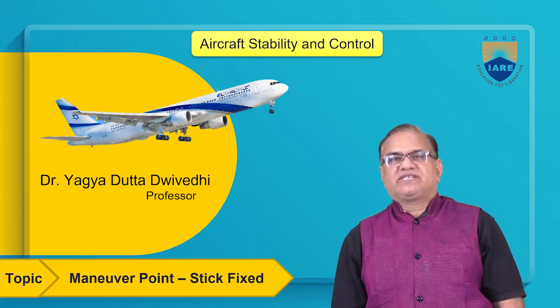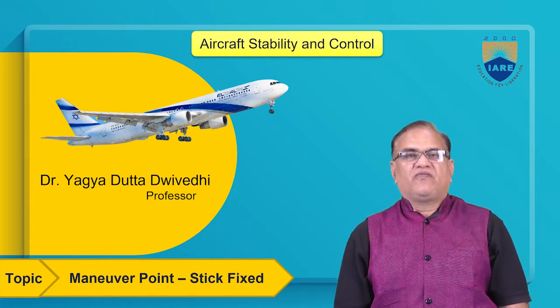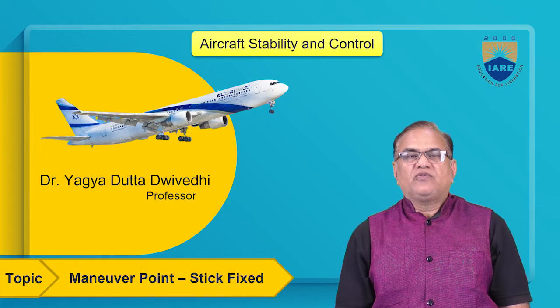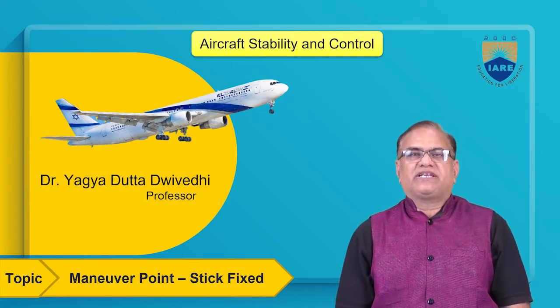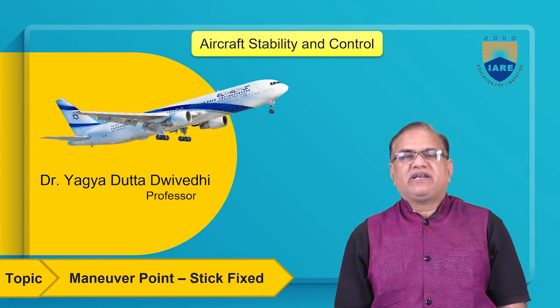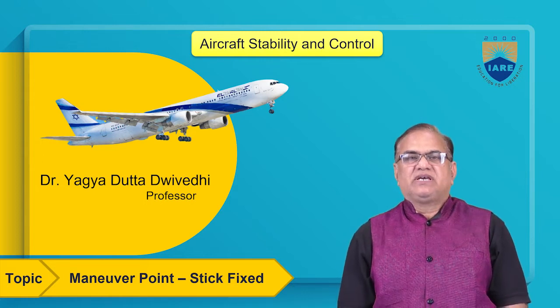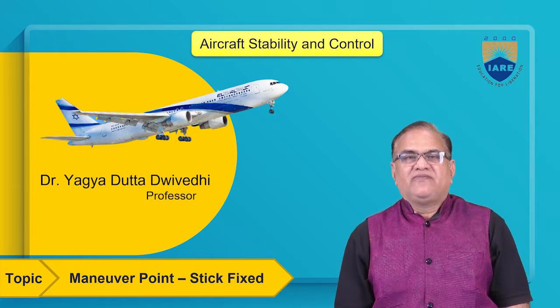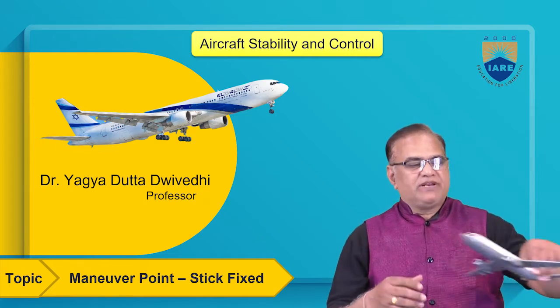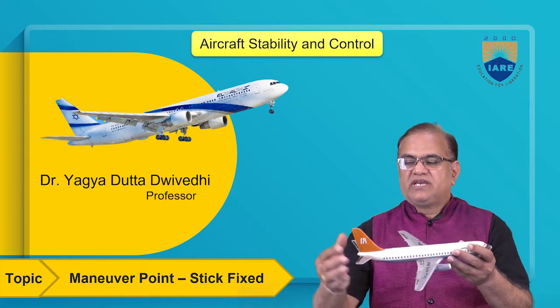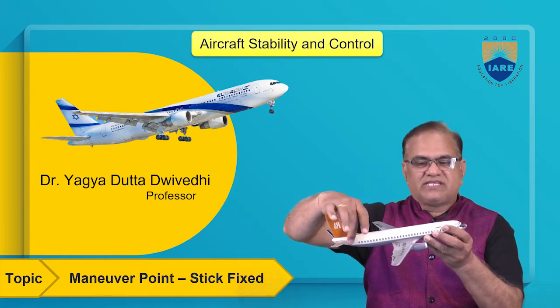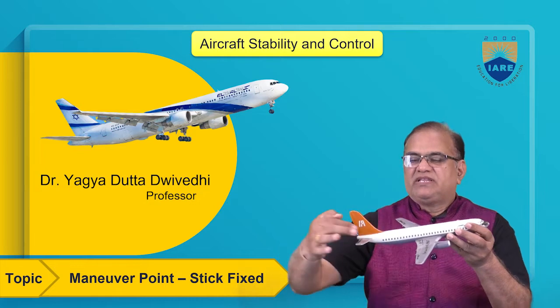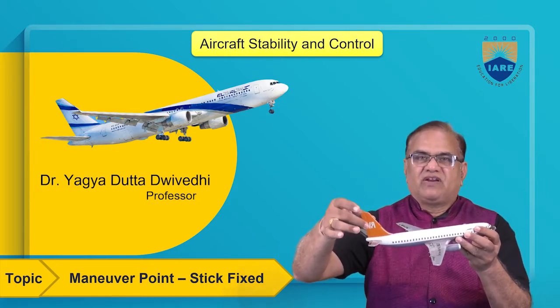In this case, we have discussed the effect of wing, effect of tail, effect of engine, effect of fuselage. Also, we have covered the control related to longitudinal stability, and the main control of this stability is the elevator. Just I want to show here: this is the fuselage, these are the main wings, these are the horizontal tail, and this is the vertical fin.